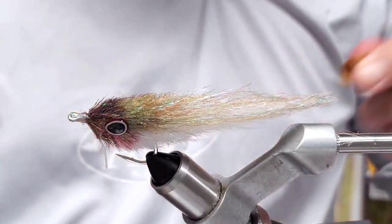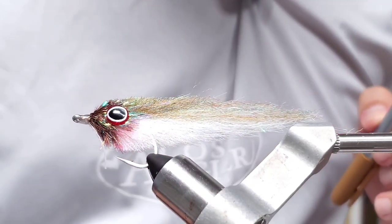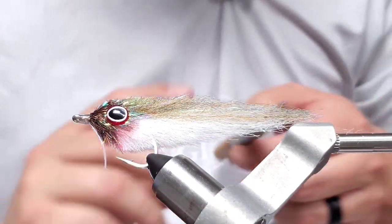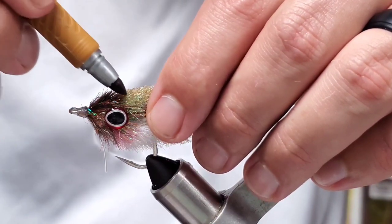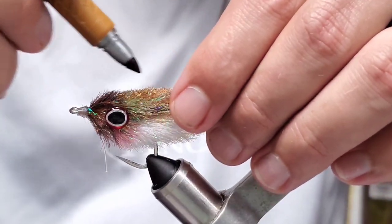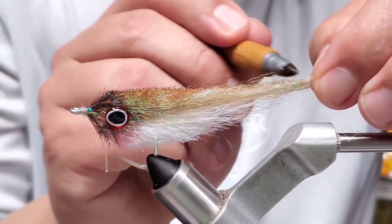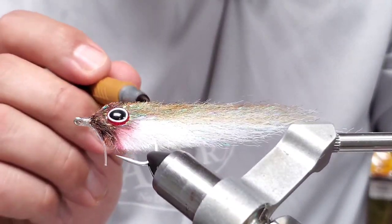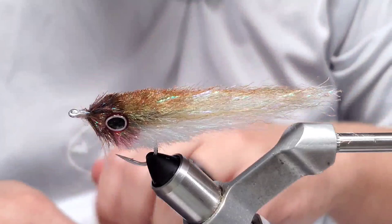So talking about coloring them up, I'm just using Bic Sharpie marker. Any Sharpie style marker will work fine. As you can see, I took the fly off the vise, did a little extra trimming, helped shape it up a little bit more. But what I'm going to do is pull these fibers back. I'm just giving it some color over the top, because what I'm wanting to do is bait fish are in general going to be a little bit darker over the top than they are throughout the rest of the body.